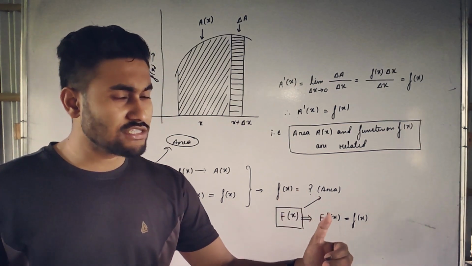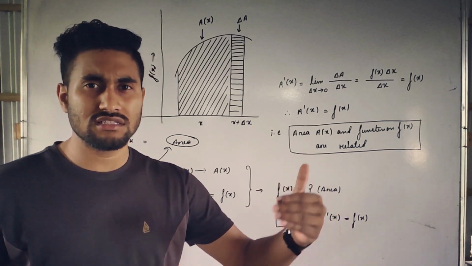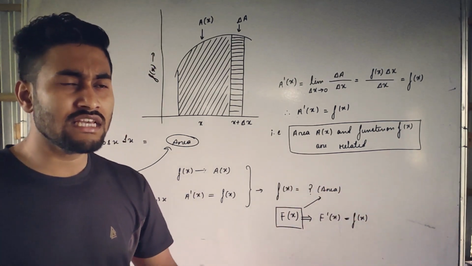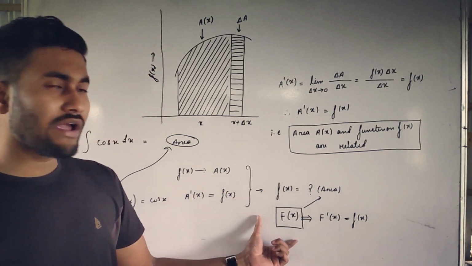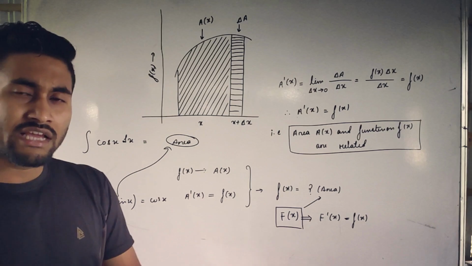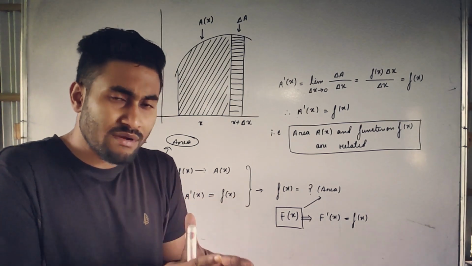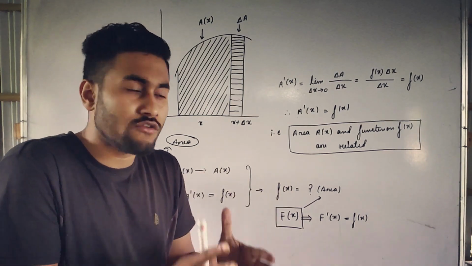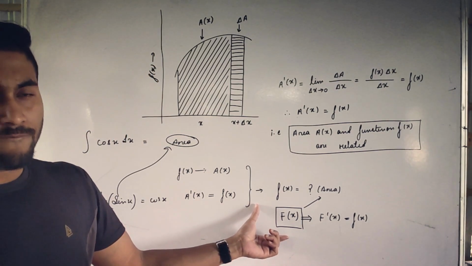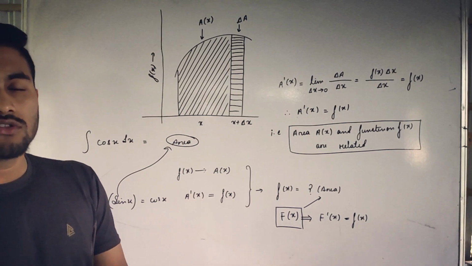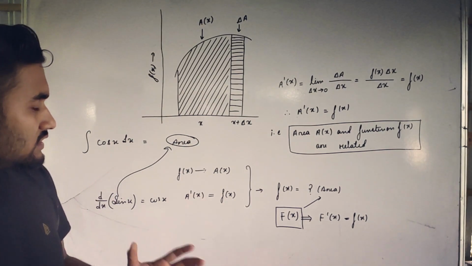In the different exercises of calculus, 7.1, 7.2, 7.3, in all the exercises, we will get different formulas, and by using these formulas, we will find this capital F(x) function. So everything is ready-made for us. We only have to use those rules or formulas to find this capital F(x) function. And this capital F(x) function is the integral, or you can also say antiderivative. So this is the shortcut.